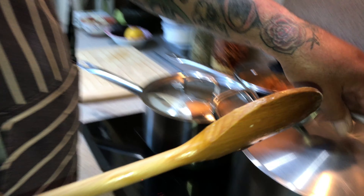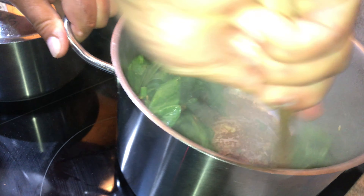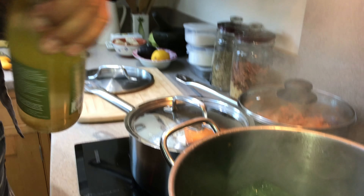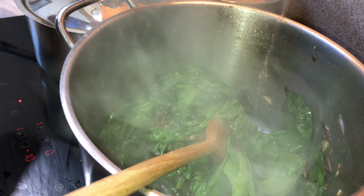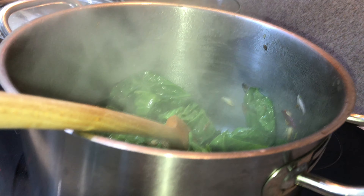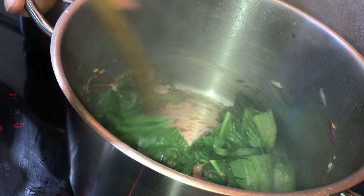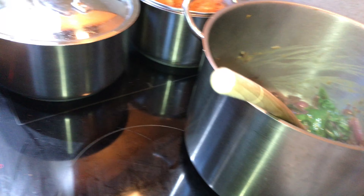We're pushing the boundaries a bit — it's growing well into summer, which we didn't expect, but we'll go with it as long as it's cropping and tasting lovely. Look at it now — it's stuck a little bit. What I'm going to do is add a glug of raw organic apple cider vinegar — that's going to deglaze the bottom of the pan. Don't put too much, but it'll clean up the bottom of the pan nicely.